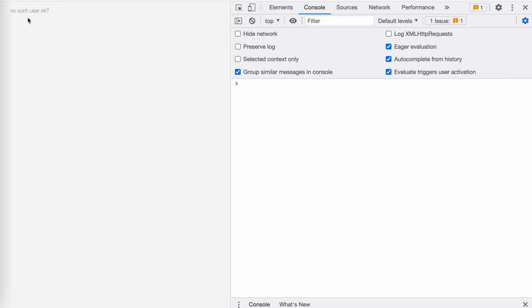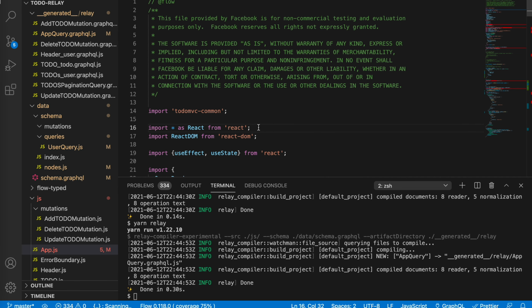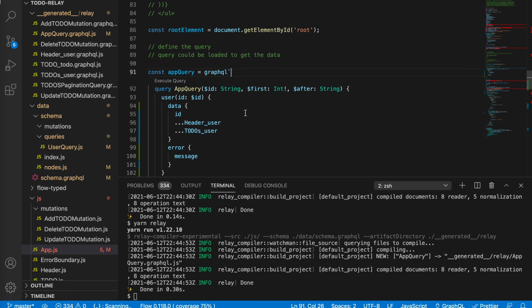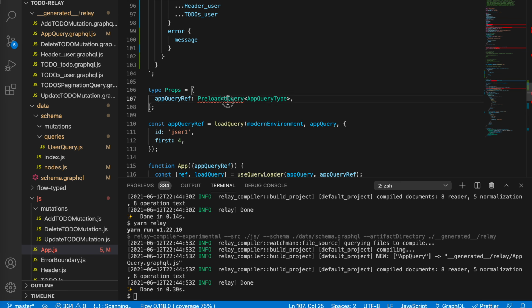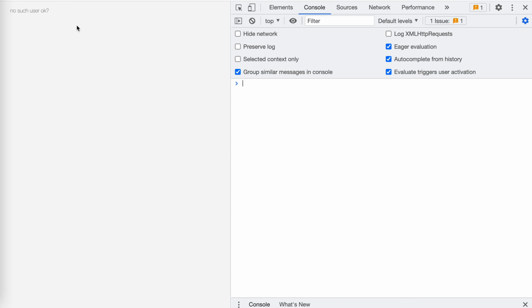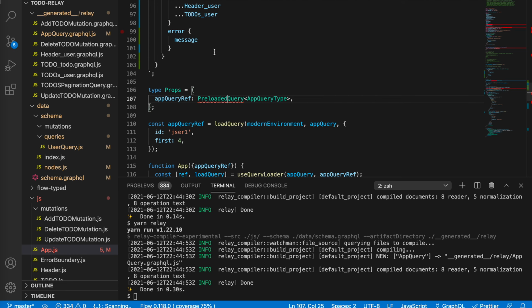So now this error message actually is from the server. Cool, right? If it's not from the server and it's just an uncaught error, it will be handled by the error boundary. So now we have this ability to handle the crafted errors from the GraphQL by ourselves. Pretty nice. So yeah, that's all for this one.